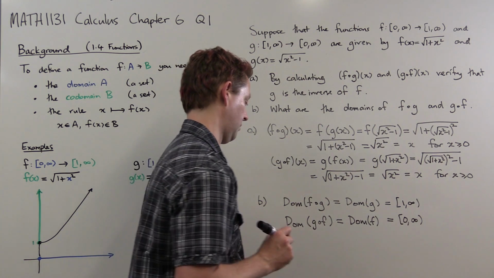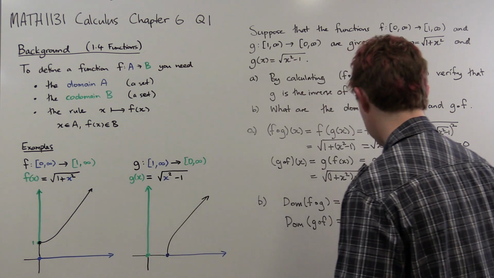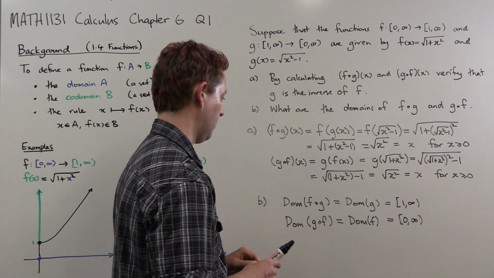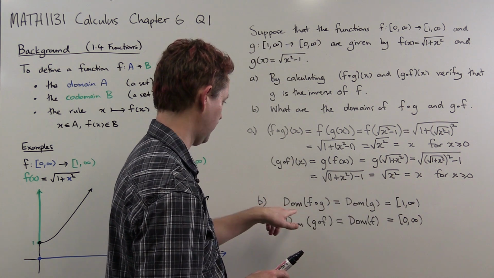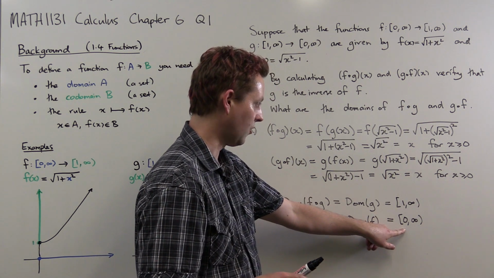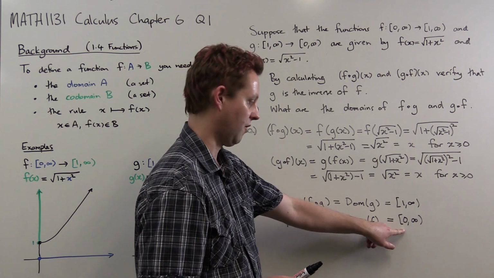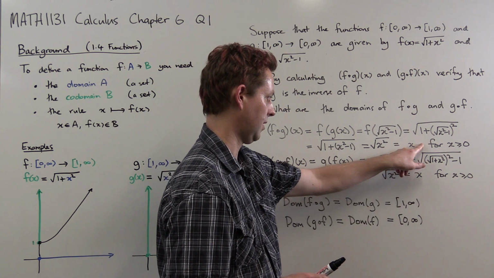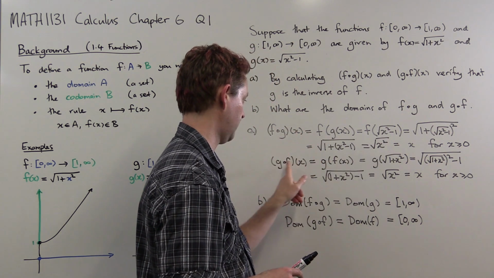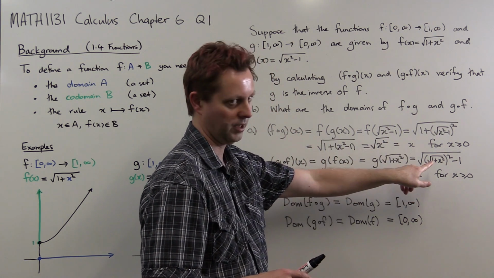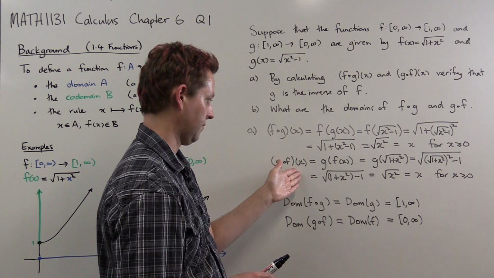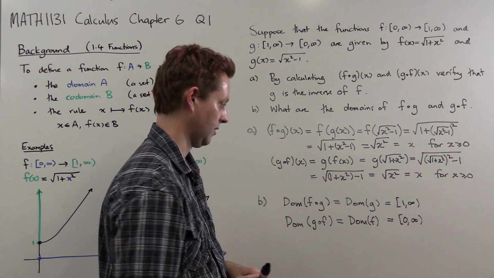Okay, so there we have the domains of these composite functions, and notice that they're different. But luckily for us, in both domains, only values that are greater than or equal to 0 are in the domain. So this was up here where we said f of g of x and g of f of x were equal to x when x was greater than or equal to 0. Well, we're only allowed to put values greater than or equal to 0 into these functions, and so that's okay.